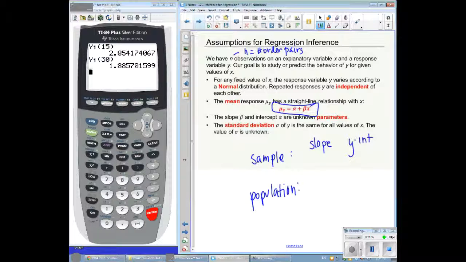The slope in our sample we're going to call b, lowercase b, just a regular plain old b. And our y-intercept from our sample we're just going to call plain old a. But in the population, we're going to refer to the slope as beta and the y-intercept as alpha. And so those are the things that we're trying to estimate. Our equations are going to look a little bit different too. The actual linear regression equations that we come up with are always going to be of the form y hat is equal to a plus bx.